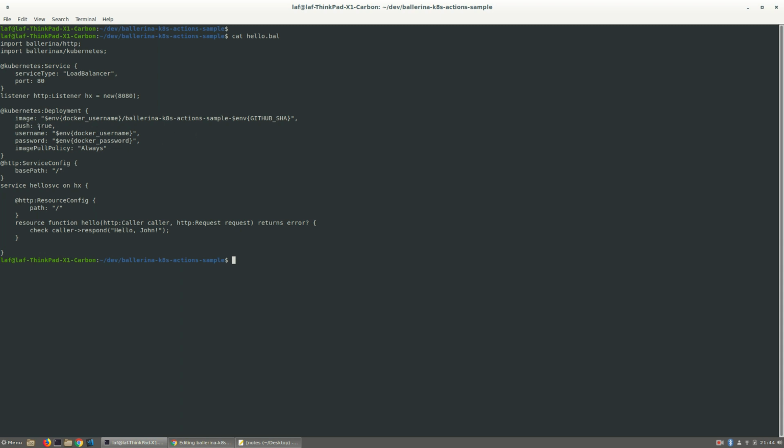And also I have dynamically generated the image name as well, where I'm combining the username and a specific name to the image, and also somewhat of a randomized value in order to make sure that for each commit or deployment I'll have a new image name.